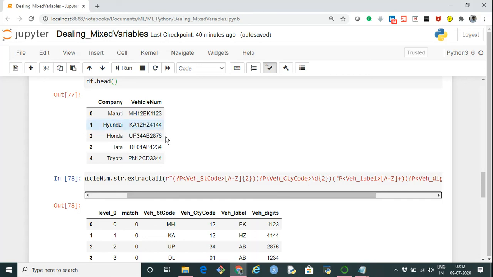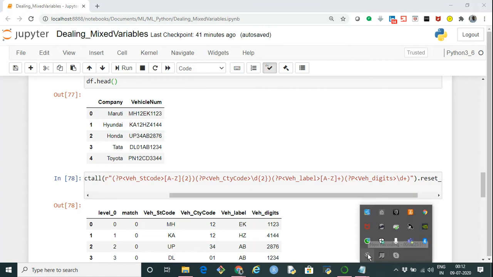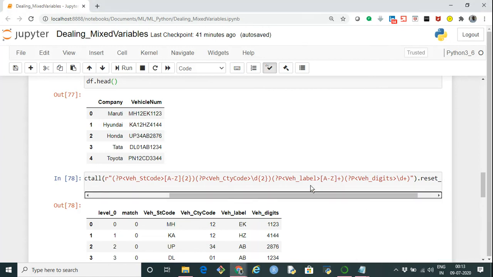City code is numeric, so I'm giving the name of the group as vehicle city code, and since it is numeric, I'm using backslash d, which indicates a digit, and its length is 2, so within curly braces we have 2 again. Then next comes the series, which can be of any length. It is not necessarily 2.